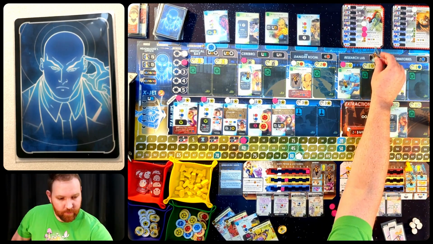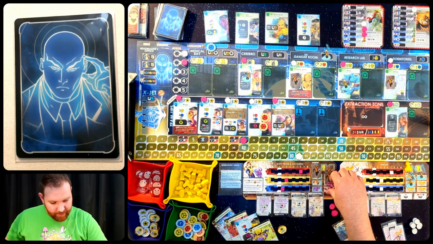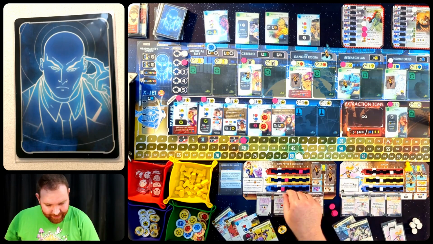Magik's going to get some more resources. Let's get 4 physical up to 7. Shadowcat's going to spend 2 physical down to 8 to use the diminutive Lockheed to go to Professor Xavier. And activate the dormitories again, going up to 5 willpower.